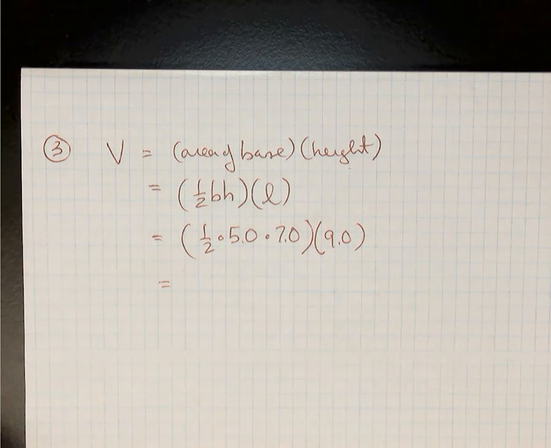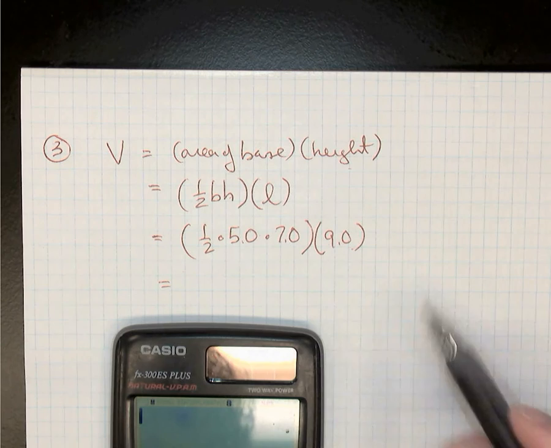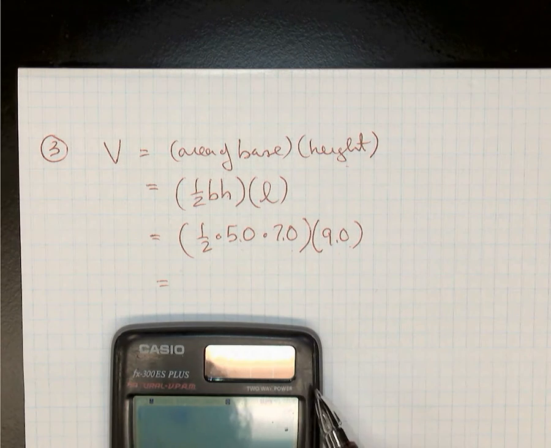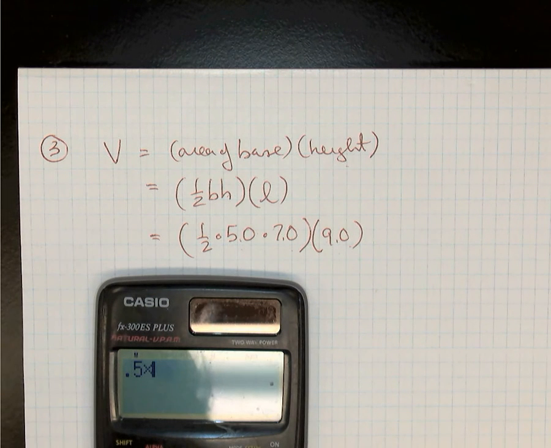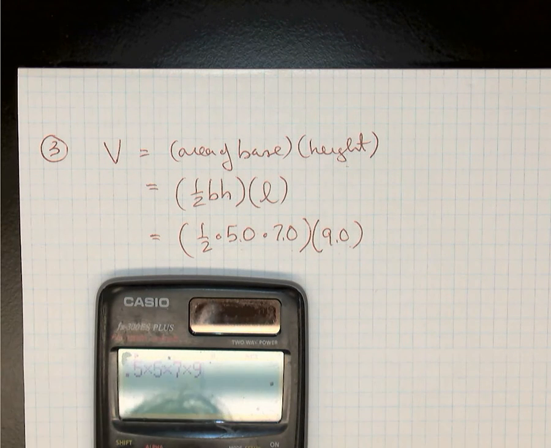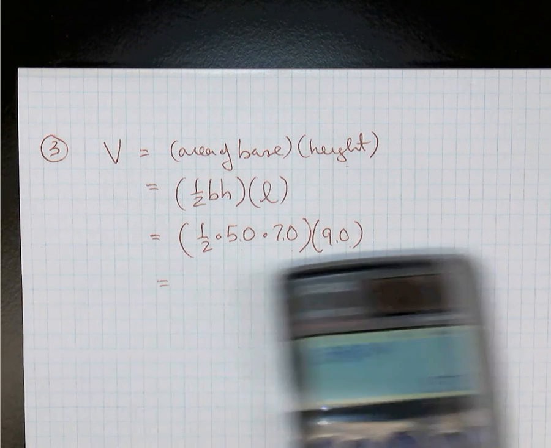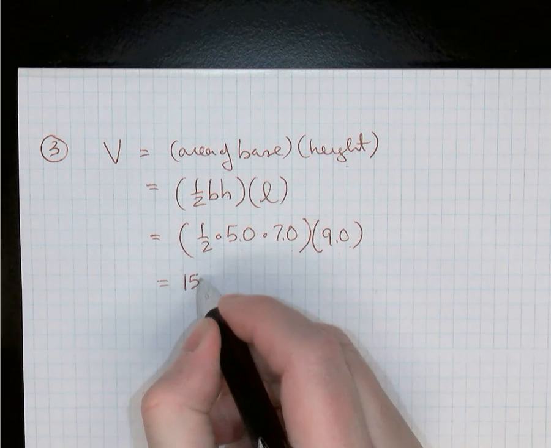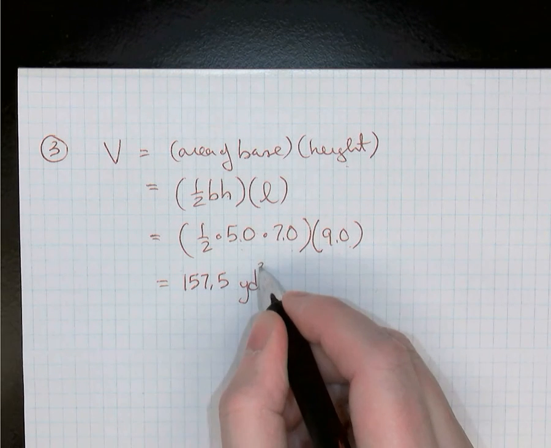And so now grabbing a calculator, we'll evaluate this. Now just looking at this, we're going to keep 2 significant digits in the answer because each of these dimensions has 2 digits. So 0.5, half, times 5 times 7 times 9. Now notice when I type those numbers on the calculator, I'm not putting 0.0 because to the calculator 5.0 and 5 mean the same thing. So I don't really need to put the 0.0s. Equals 157.5. Now these were each yards, which means this will be cubic yard.